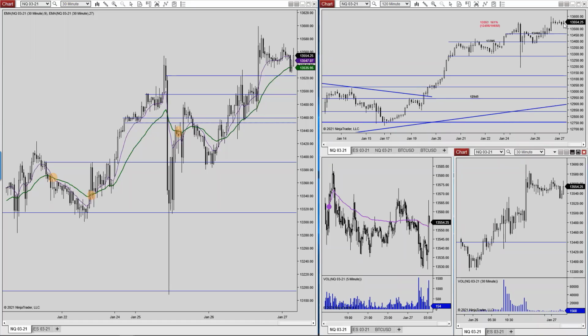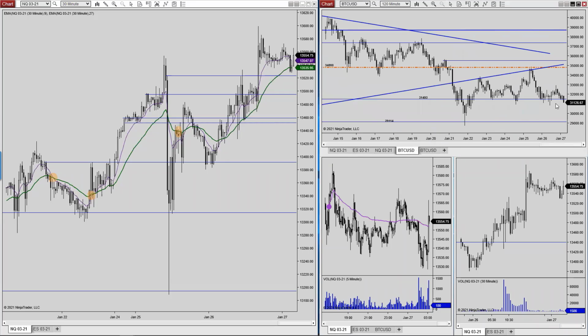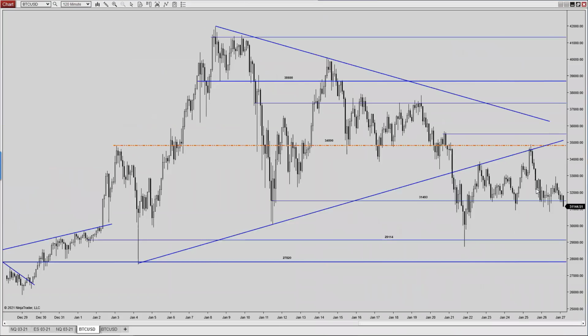So what may happen is you can move higher, but you just don't have people with a lot of space as far as when their initial positions were put on, so they might be more willing to take those profits. I think that rallies may not be sustainable, but we'll see. After Microsoft earnings, we might get another push higher, but the key will be, will it be sustainable over the next few days, and we can maybe start to work a little bit lower. So that's where we stand here. Take a look here at Bitcoin. We're weakening here at Bitcoin. We talked about that.